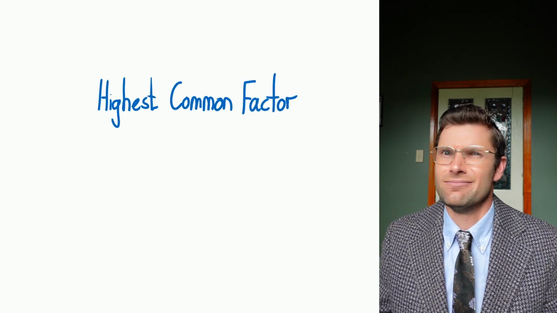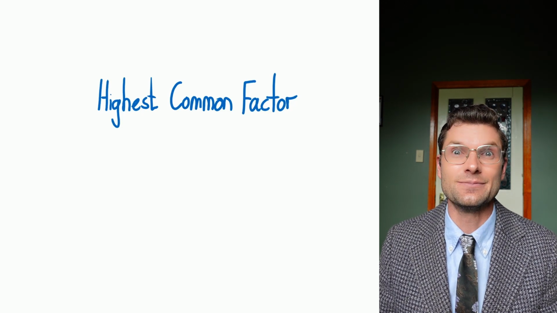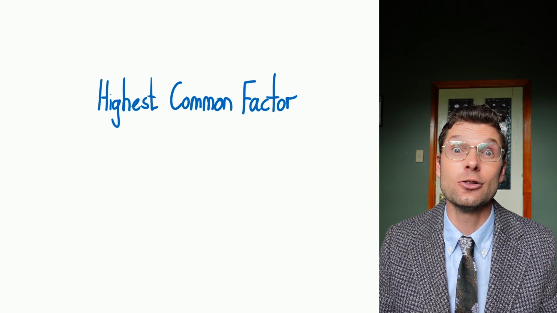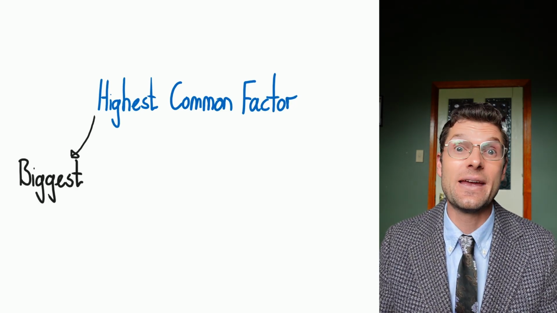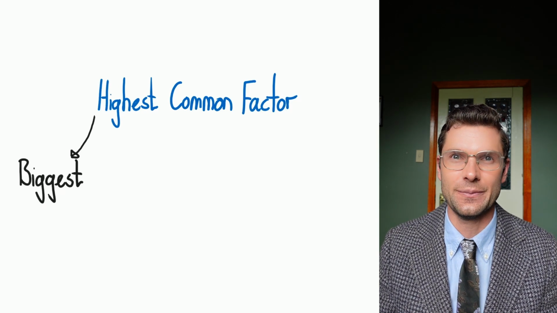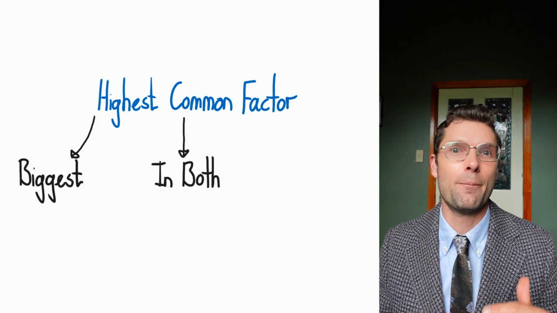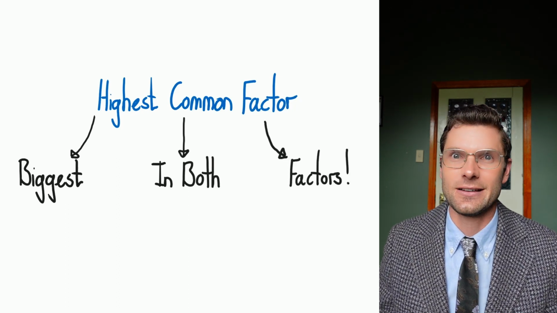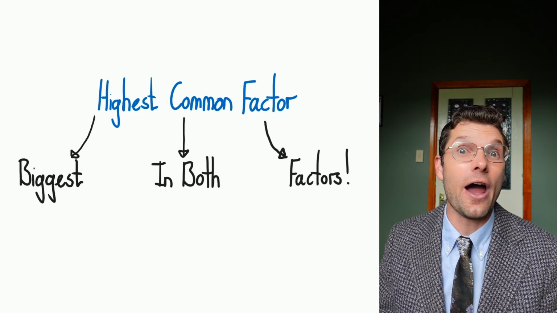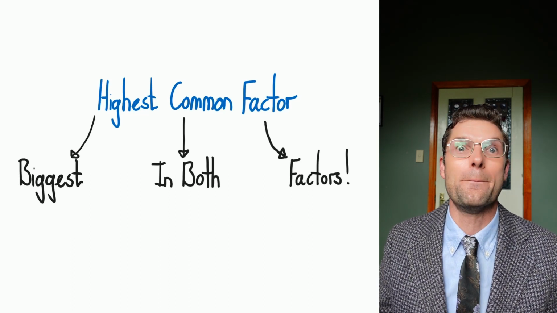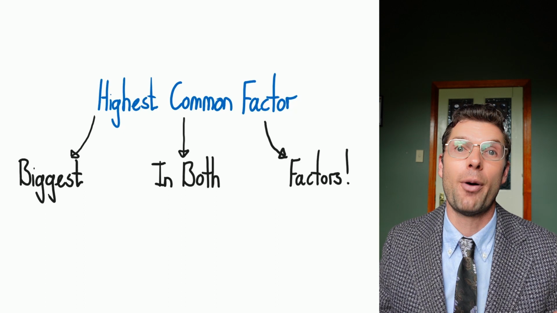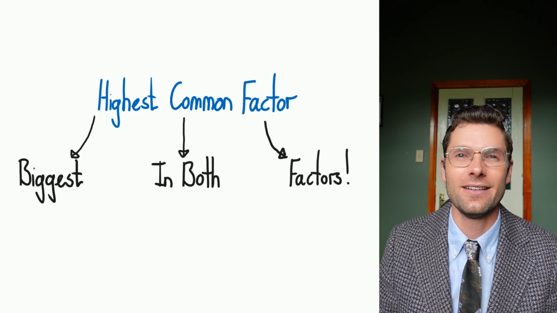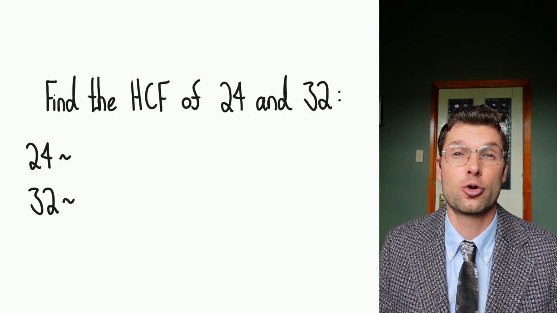So a normal question would be, hey, Jono, what is the highest common factor? And all the information is there in the name. So highest, we are looking for the biggest number possible, the biggest number that applies to this situation. Common means that it's in both, or it's a factor for both of the numbers in question. Finally, a factor means that it has to be a factor. So the highest common factor, what we're really looking for is the biggest number that is a factor for both of the numbers given. So if you're on top of that, you're like 80% of the way to getting these correct.